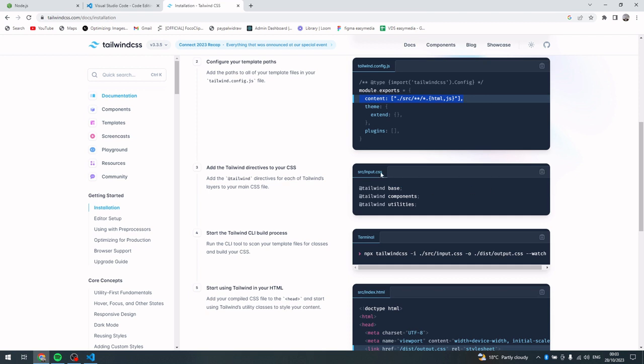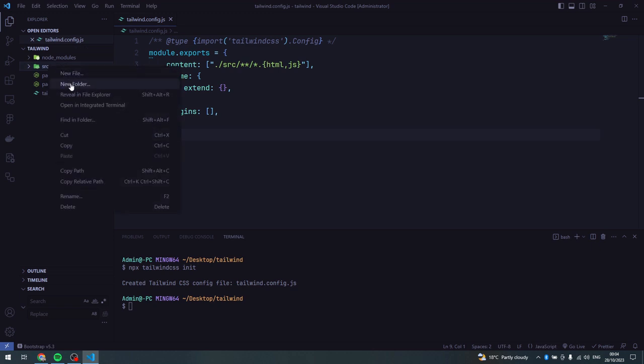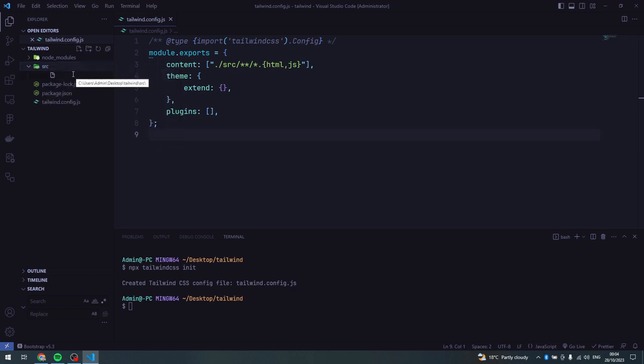So let's create an src folder here in the root directory, just in this blank space, new folder, then create the source folder or src, then right click on that source folder, then create a new file, call it input.css.